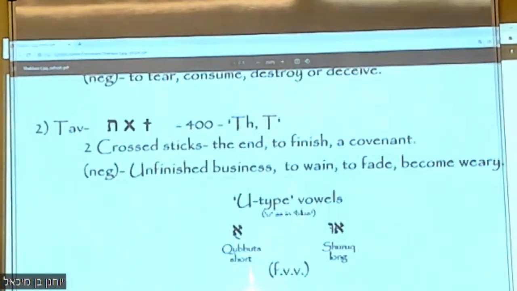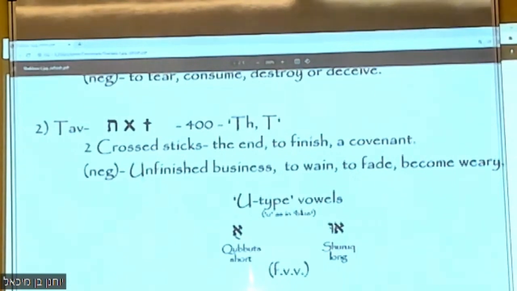So the Tav, like I said, shows us an end. One that's waiting for all of us. But it's up to us to decide on which side of that covenant we are going to fall. Are we going to fall on the failure side, the negative side, or on the positive side? We're going to finish the race, or are we not going to finish it? Honestly, I don't think we have but two choices here. You either do or you don't. Do or do not. There is no try. You know what I'm saying? That's it. All right. So that's the letter Tav.